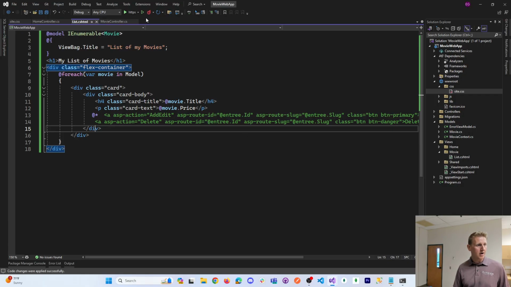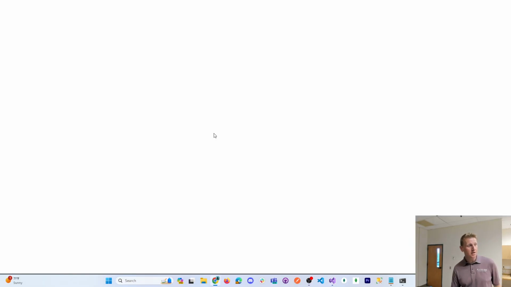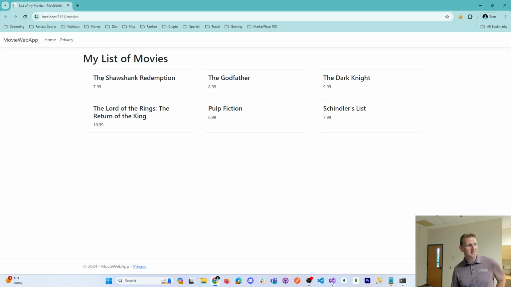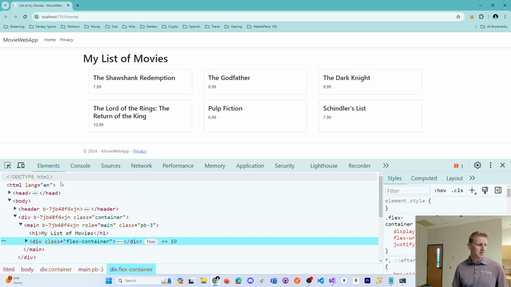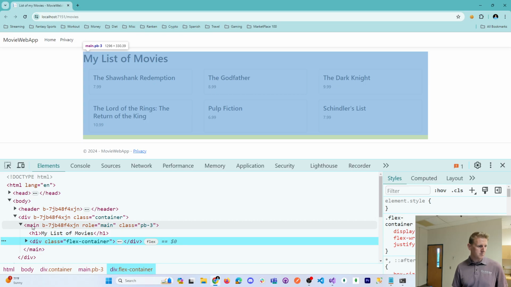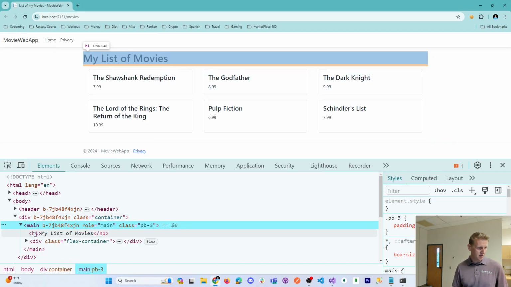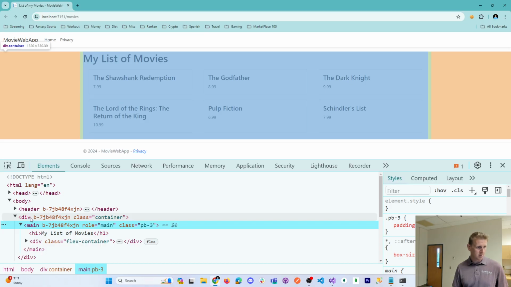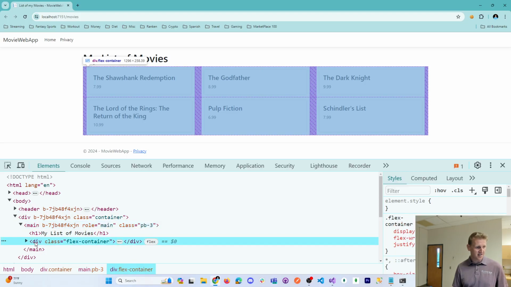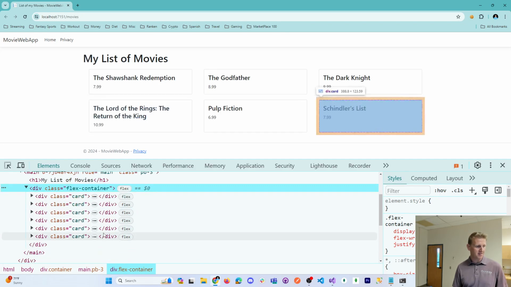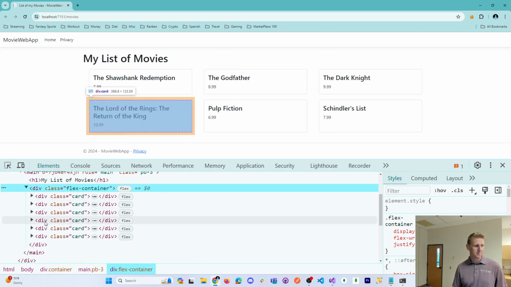And so now if I boot this up, I should be getting movie titles and prices inside of a div with class of container main. Here's my flex container. There we go. This is my flex box. And then inside of my flex box, I have a bunch of cards that are 30% width. And because it's wrapping, they're just going to the next row.